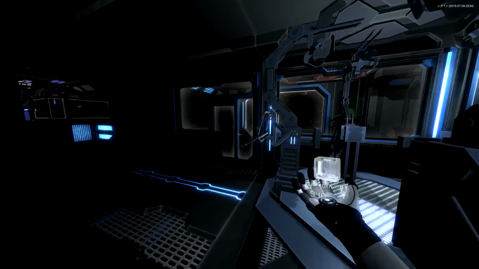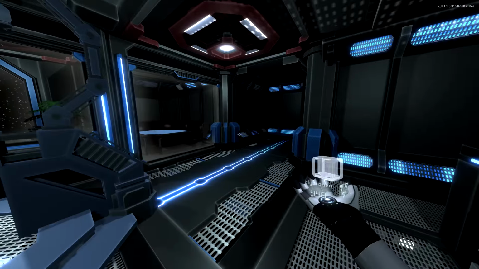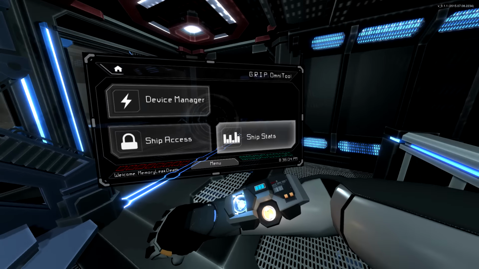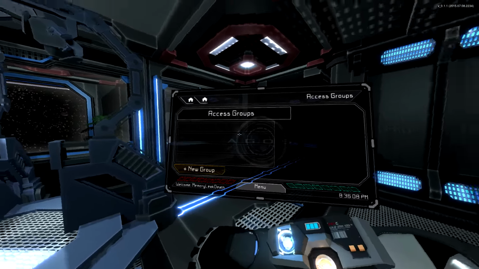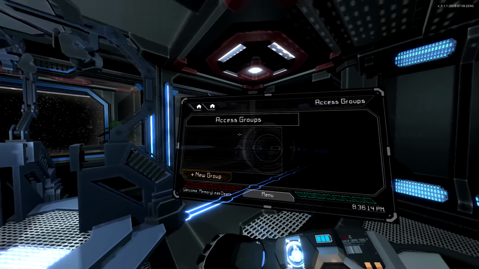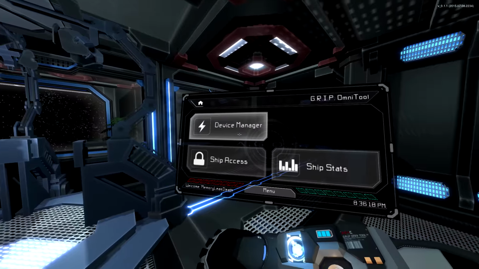So now that we're on our ship here, we can look around. First things first, if I hit tab, it brings up my little device manager, and in here is ship access. This will allow me to set up access groups so that if other players were to teleport onto my ship, I can lock them down and say, no, you can't do this, can't do that, and so on and so forth. But since I'm solo, it doesn't matter.